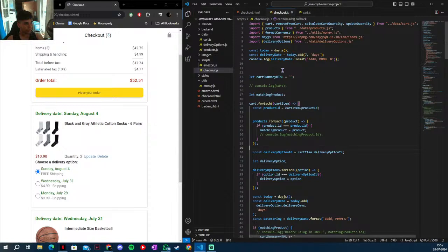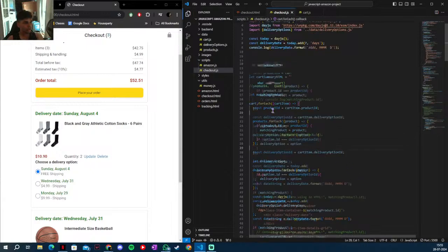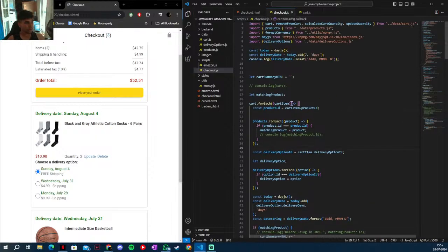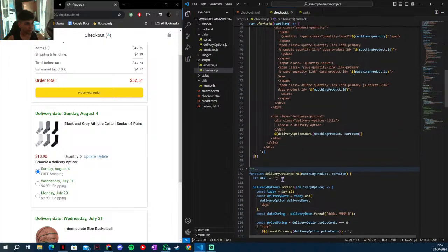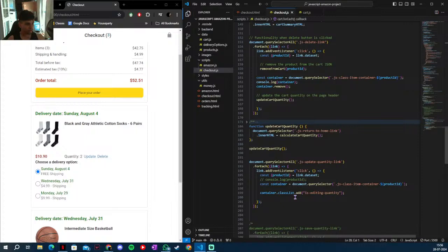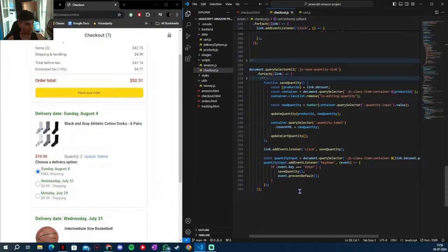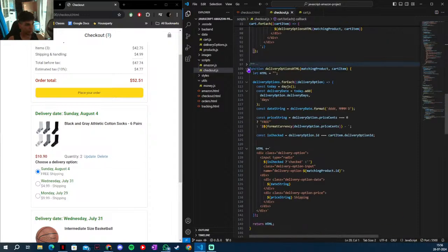where's checkout.js? We don't need the CSS right now. We need to update this in the cart so that all of this loads again. All of this. Holy shit. Let cart summary HTML. Where is it? Let me get rid of this. So, document query selector inner HTML, the cart summary HTML. Okay, I can close this for now.